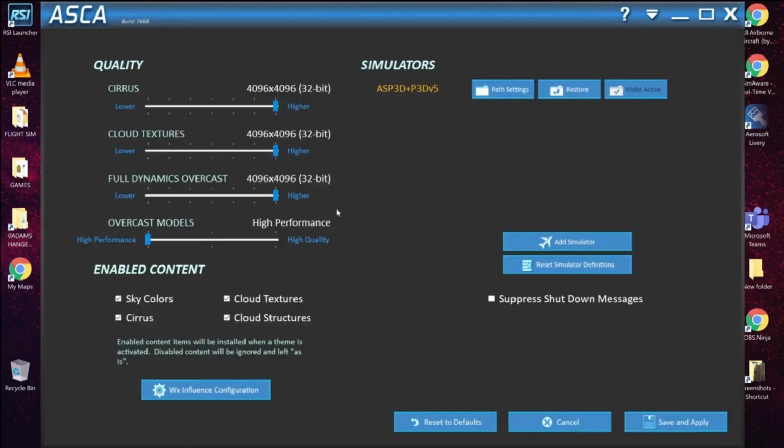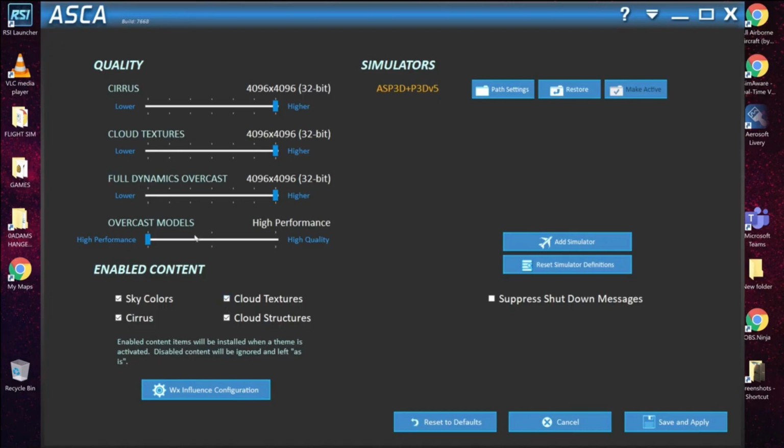Okay, so everything's installed now. We've just installed the HD content. And now we're back into Active Sky CloudArt, and these are the settings that I use in CloudArt. I maximize the quality. I've got a 4K resolution screen, so I maximize the quality, but for overcast models, I maximize the performance, because with overcast there's a lot more.